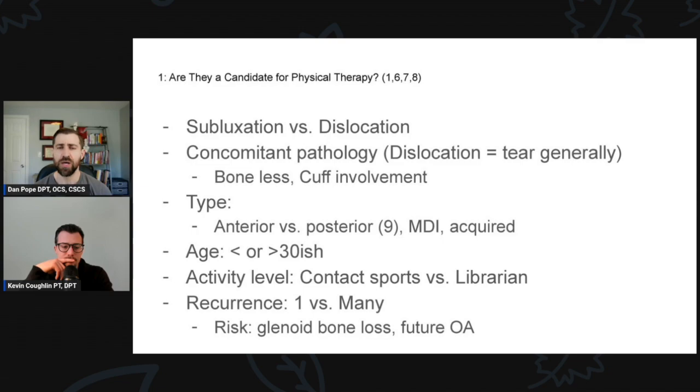And the last one is recurrences. Have you had just one dislocation or have you had many? If you have one dislocation, you have a better chance of rehabbing conservatively. If you have multiple, there's a chance it's going to continue over the course of time. The big risk there is that if you don't have surgery and you have more recurrences, you can have more damage each time you recur. So you can have bony damage, you might have rotator cuff pathology, rotator cuff tearing that occurs, and then you have a greater chance of future osteoarthritis. So make sure that these things are in your mind when you have a patient with instability.